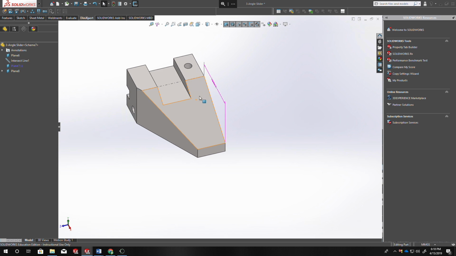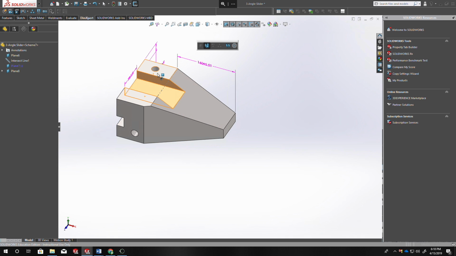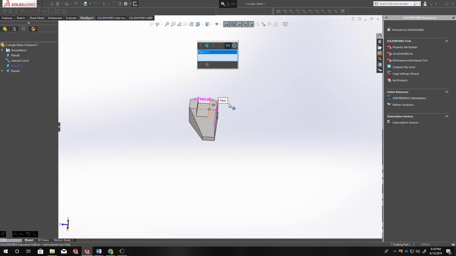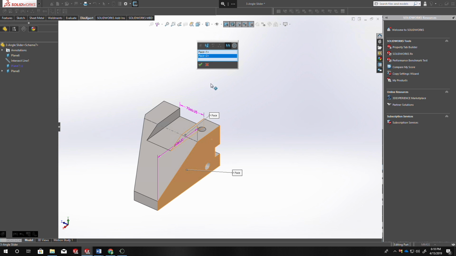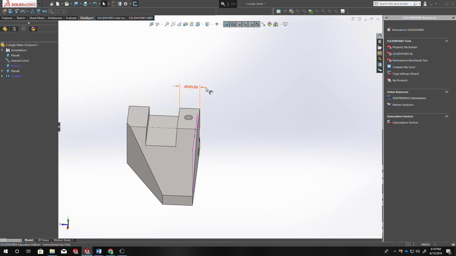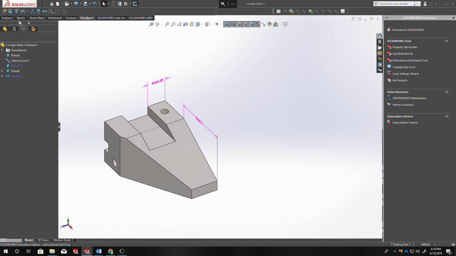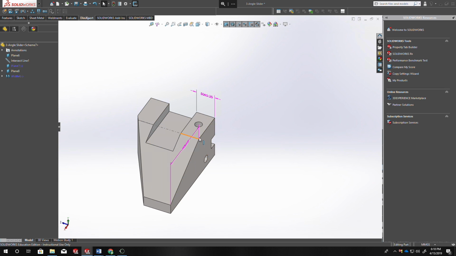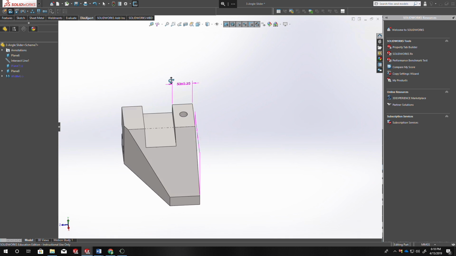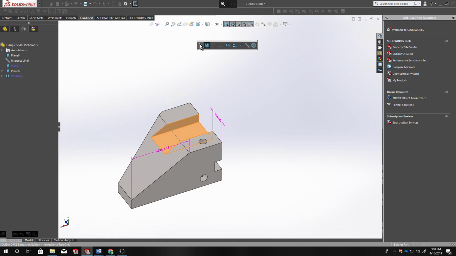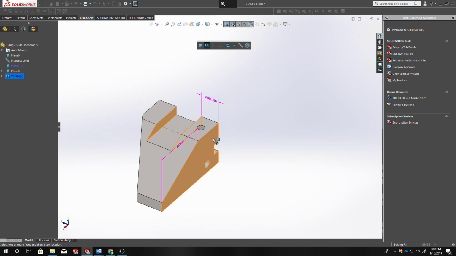The other thing I need to show you is I'm going to quickly make a size dimension from this surface, I don't want the notch, to this surface. So I have the size dimension. That's not really what I'm showing you. Now I want to know the distance from this surface to this edge. So using the location dimension, I'm going to click this surface, cancel out of the notch and go to plane, and then click on this surface.